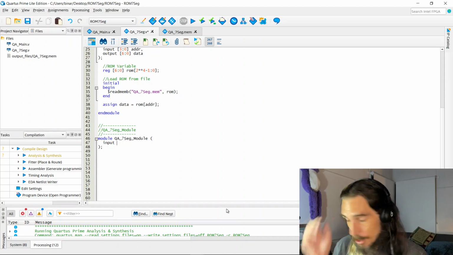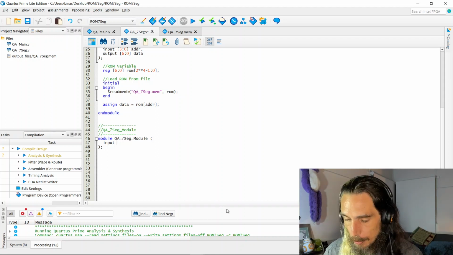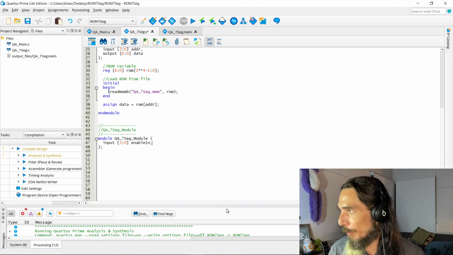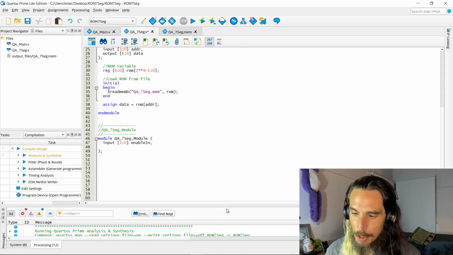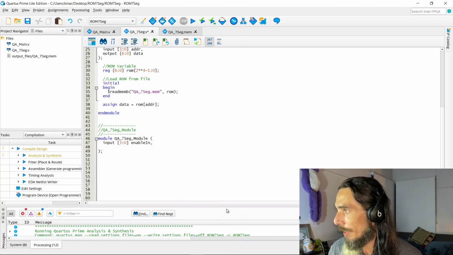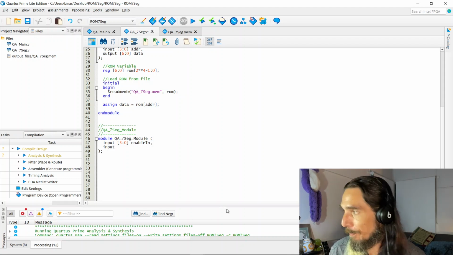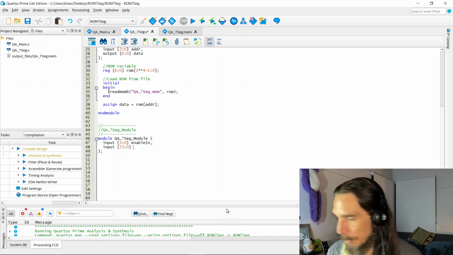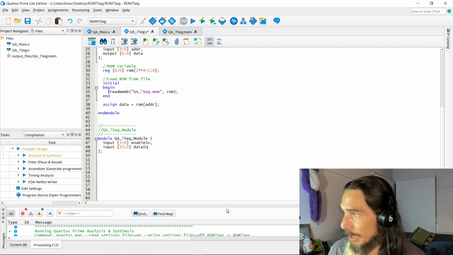Have some inputs. We're going to have 3 inputs to allow us to enable or disable each byte of the display, so each group of 2 digits, and that way we can do that independently. We're going to have our data coming in, which is going to be 24 bits wide, so that we can feed in 3 bytes worth of data to be displayed.